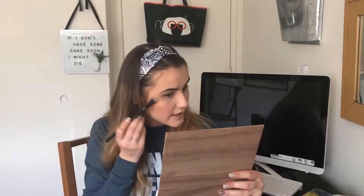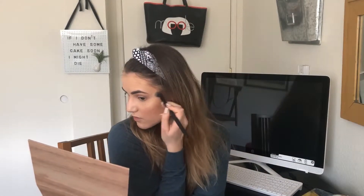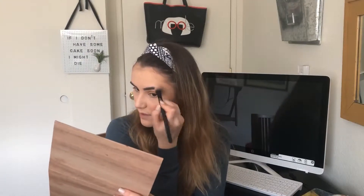For highlighter I want to use the Pure one I got in my Ipsy box again. When I first tried it I thought it seemed fine but nothing special — very natural. I tried it on my eyes as a highlight and wasn't a big fan, didn't think it packed enough of a punch. But then I tried it the other day for its intended purpose as a highlight and I really liked it — it's more subtle than others in my collection but really pretty. I misjudged this one. It just goes to show a swatch isn't everything and sometimes you have to try things a couple of times.